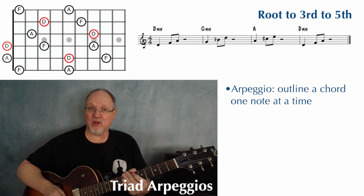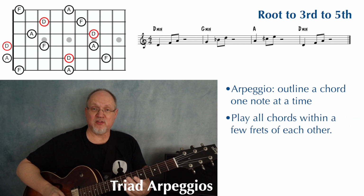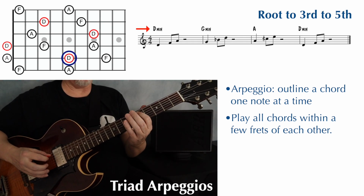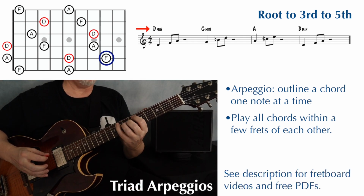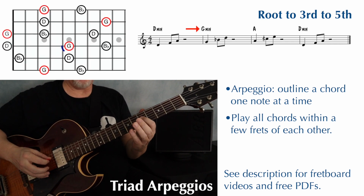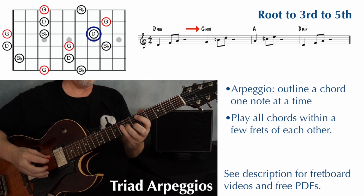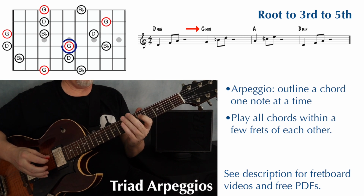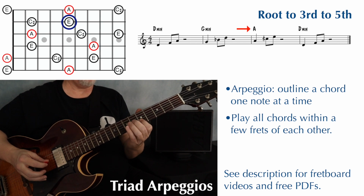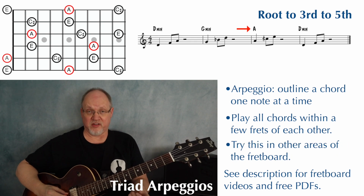And what we're going to do is outline or arpeggiate each of these triads, and we want to keep them as close to each other as we can on the fretboard. So you could play your D minor triad arpeggio here. And if you do that, you could play your G minor arpeggio right here. Same fret, just on another string. And there's an A major arpeggio nice and close to that. There are other groupings you can try as well. This is a good way to get these started.